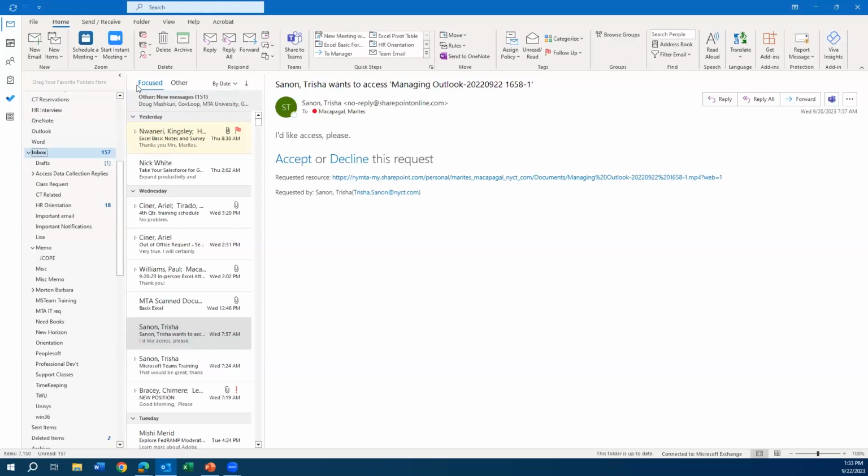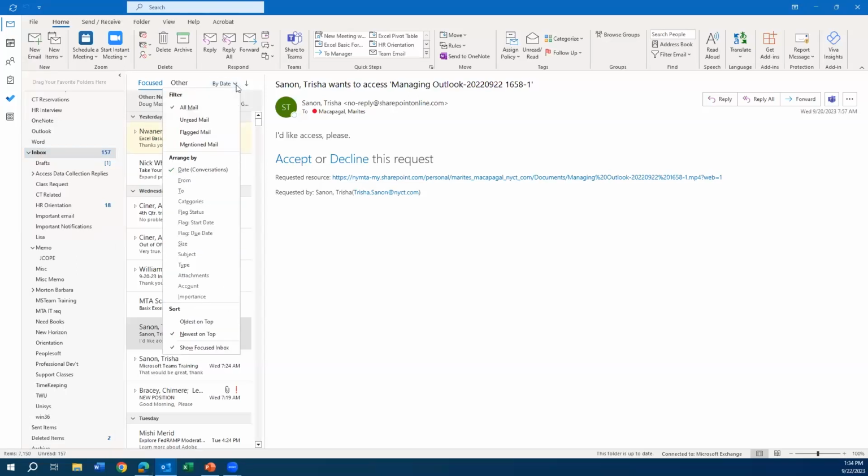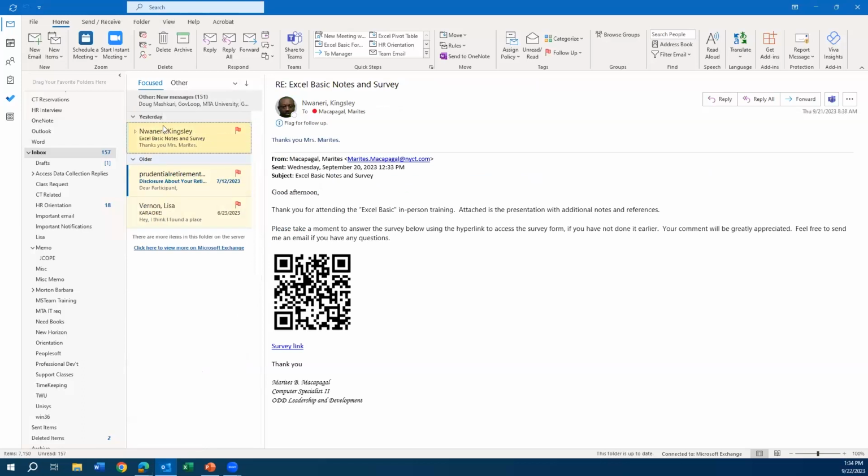You see this? You have your focus group. You also have your others. And you see by the date, if you click on the drop down arrow, one of the options right there is called plugged mail. So all of those mails that you have plugged previously, to be able to view them in the Office 365, you click on plugged mails. There you go. This is the last email that I have just plugged, and you see it right there. Okay, so that is basically the plugging of the email.